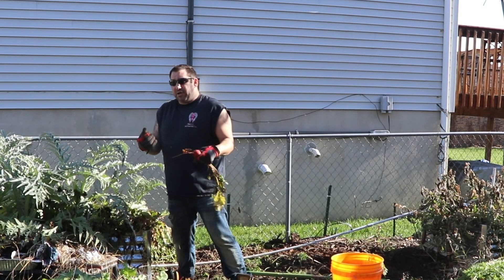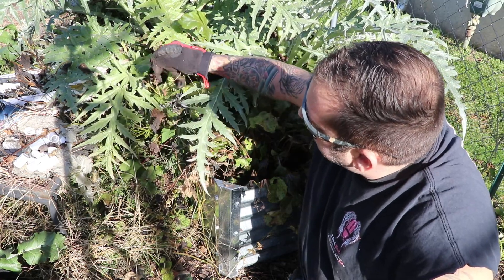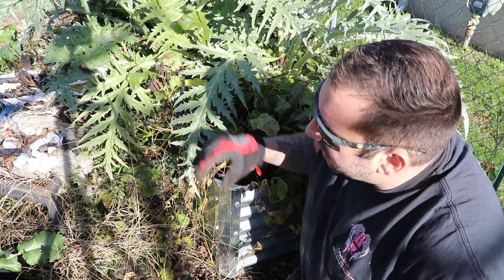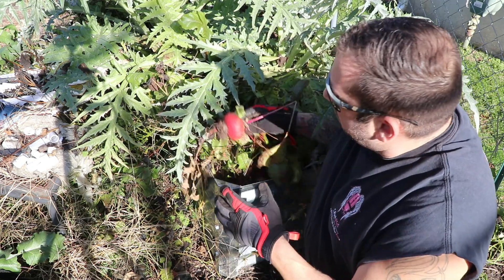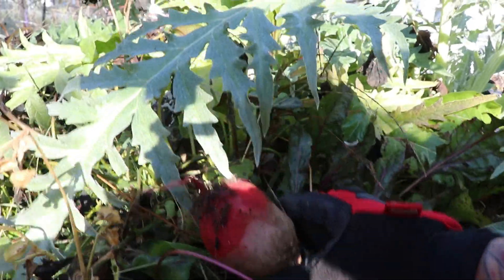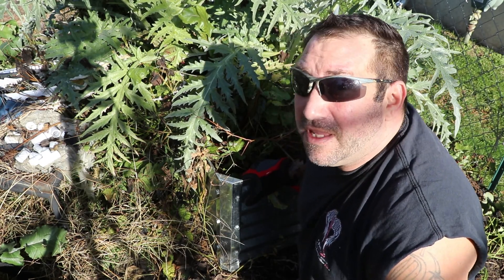It's a pretty nice looking beet. So here we are down with my artichokes and my beets. The cold snap, the first frost we had — even though today is a beautifully nice day — it doesn't really matter because these plants have lost all their foliage and they're not really going to grow much bigger. So I'm just going to dive in. If you remember when I planted these beets, I planted them high intensity, which means I didn't really leave a lot of room. I just planted them right alongside each other and they'll push each other out of the way and grow right next to each other without really impeding any of their growth. These beets are the size you would buy at a farmer's market — as far as I'm concerned, they look a hell of a lot better. I might actually try one of these beets. I'm going to go through this bed and pull up these beets. I already have a nice little pile growing here and we'll see what I end up with.